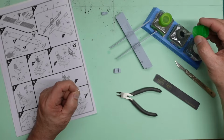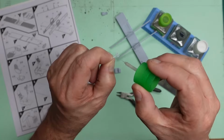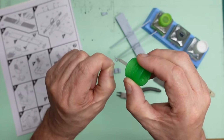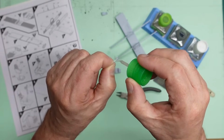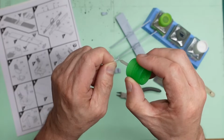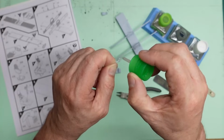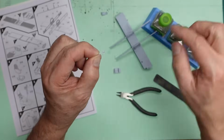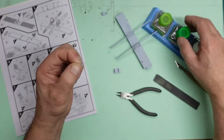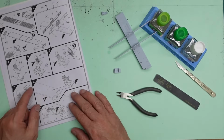Take your Tamiya extra thin, rub most of the glue off so the brush is barely wet, and then go around. You don't need to go over it too much, but just brush over it as if you're painting it. There we go, and that will remove any little mould seams around there, and it just makes it look a lot better. Okay, so we can put that there because we're not going to use that there. We've got it off and cleaned up.